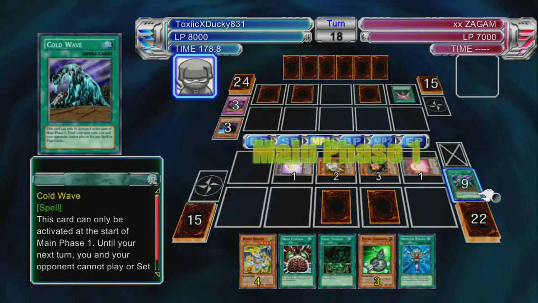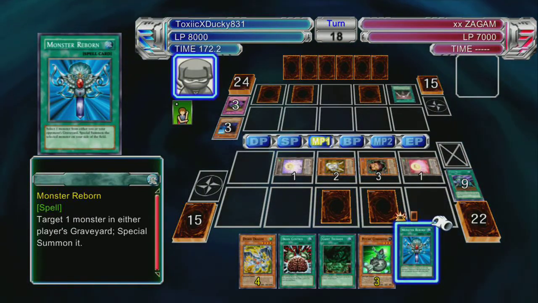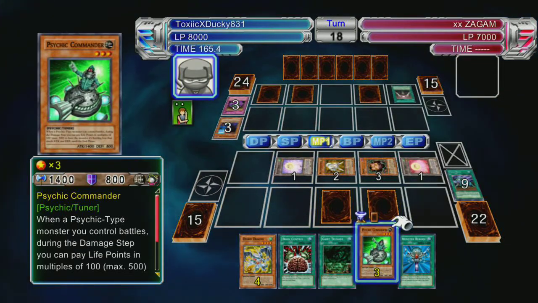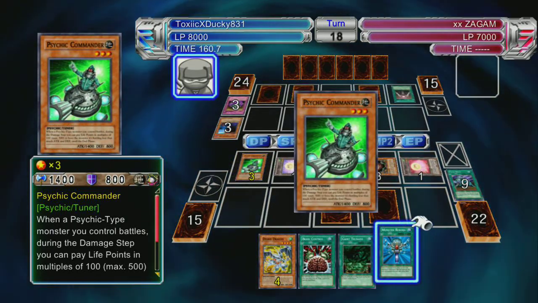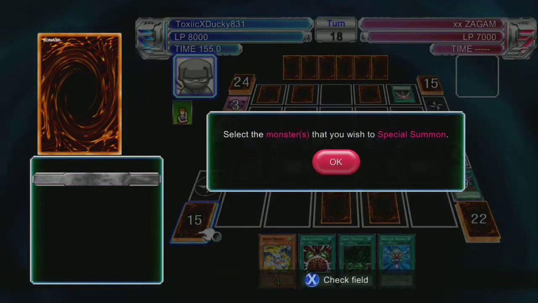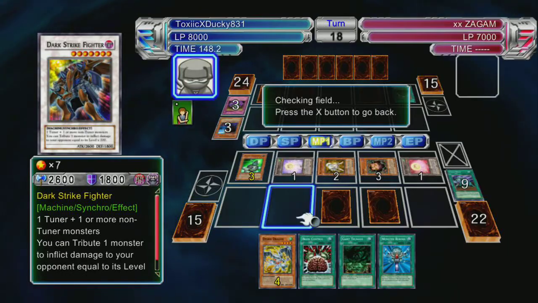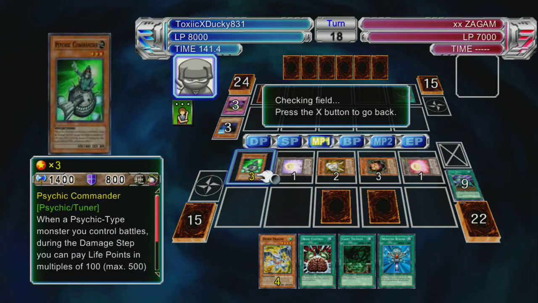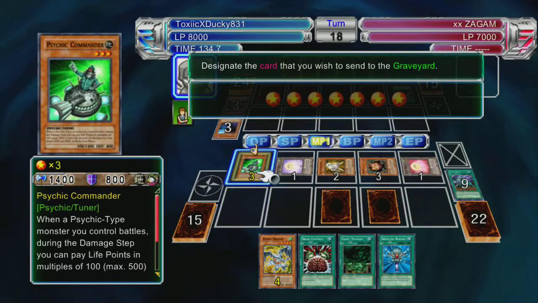Okay, that actually helps a lot. Okay, I need to summon him, then attempt to blow up the field for fun. If I blow up the field, that'll put him in the grave, and then I can Monster Reborn him, which will work, and I'll clear his back row.